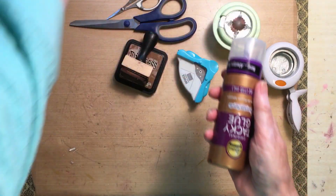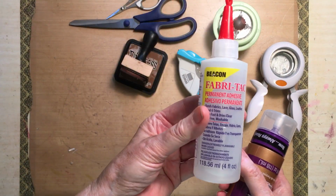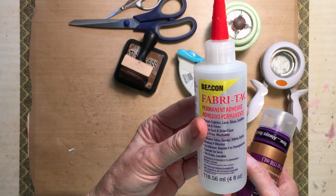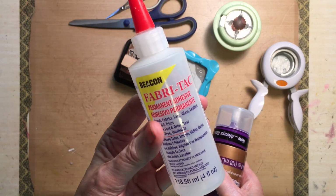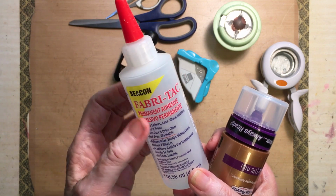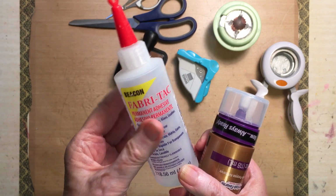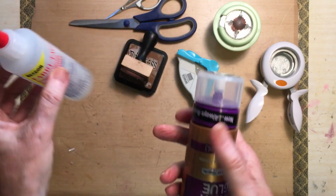The glue I use is Fabri-Tac. It does smell a lot, so you need to open a window when you're using it, or you get high. But it also affects your brain, so I would say use it in a well ventilated area. This one sets really quickly. It does give you time to shift things around. It dries clear and you can't see it through the front of pictures.